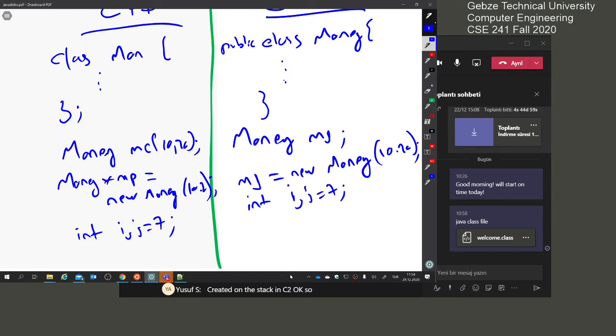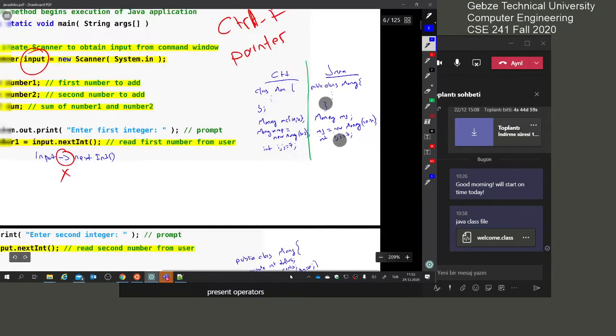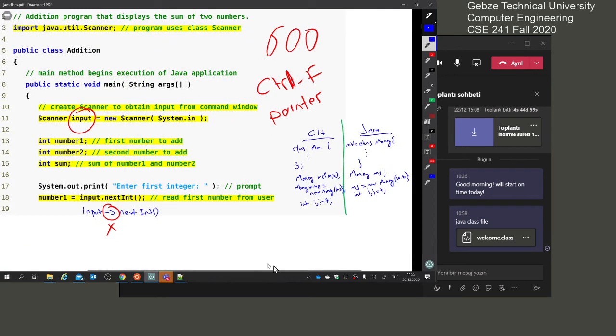Okay, so these are some of the differences between C and C++. Since you don't create an object on the stack in Java, there is no call by value passing of objects in Java, because you cannot touch the object, you only have the reference to an object. Okay, in C and C++, there is call by value all the time, and if you need to send it to a function without the call by value, you need to send its address. So in Java, all we have is the address of the objects, and I don't touch the objects themselves. I don't have the objects themselves, and I cannot reach their addresses because there is no ampersand operator. We don't talk about the addresses in Java. Okay, any questions so far?